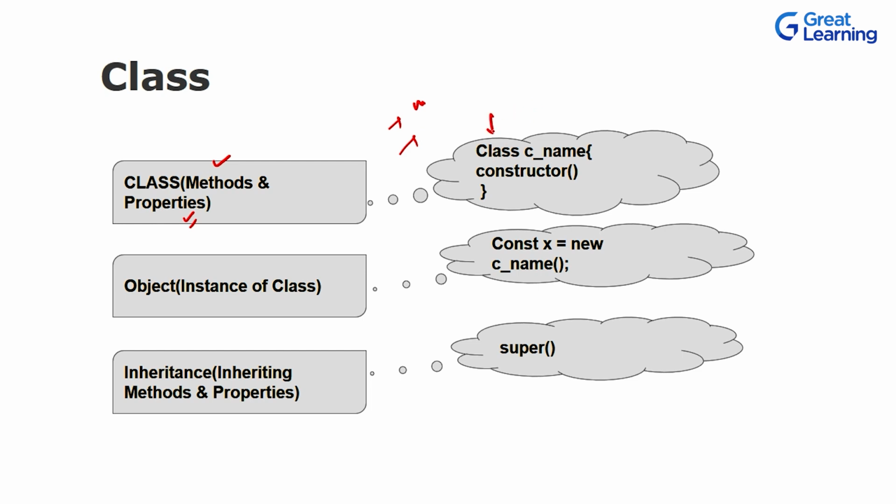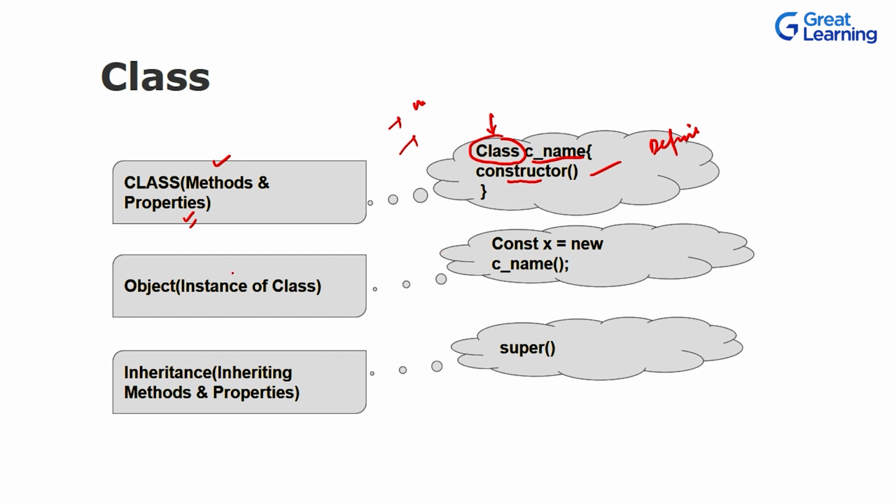We have to use the keyword class for declaring the class, and then the name of the class, that is anything, say Great Learning. And then the constructor may or may not be there. This is just to define the objects, or declare or initialize your properties. For example, in Great Learning, I talked about the name of the company, how many employees are there, location. All of these can be initialized with the help of this constructor.